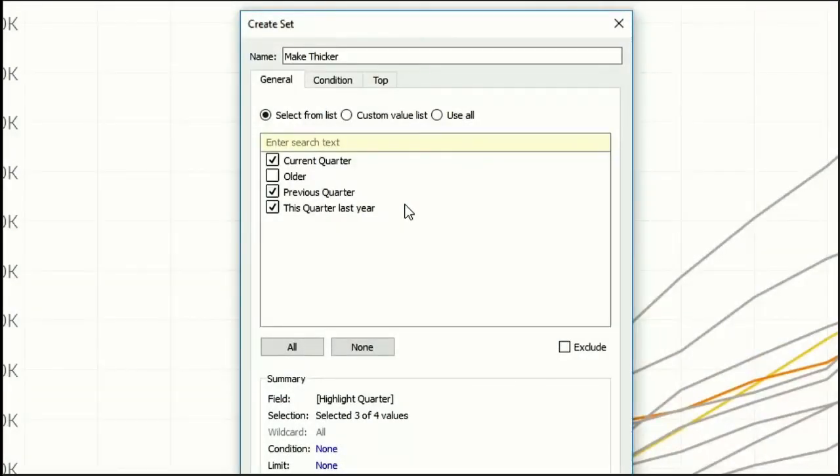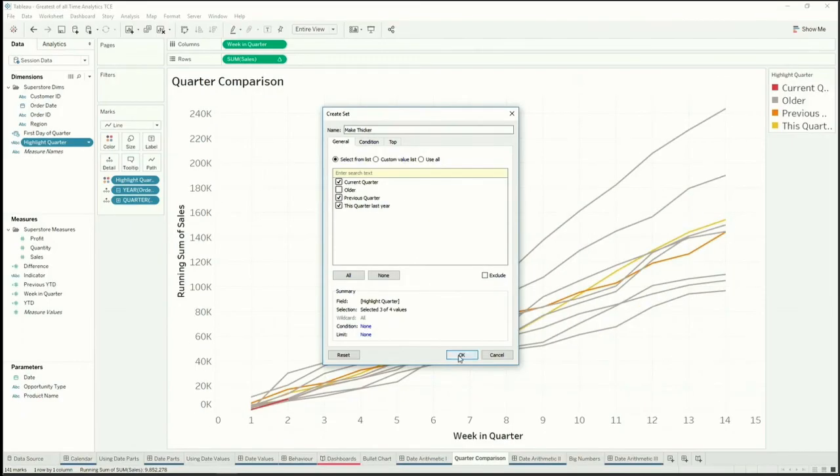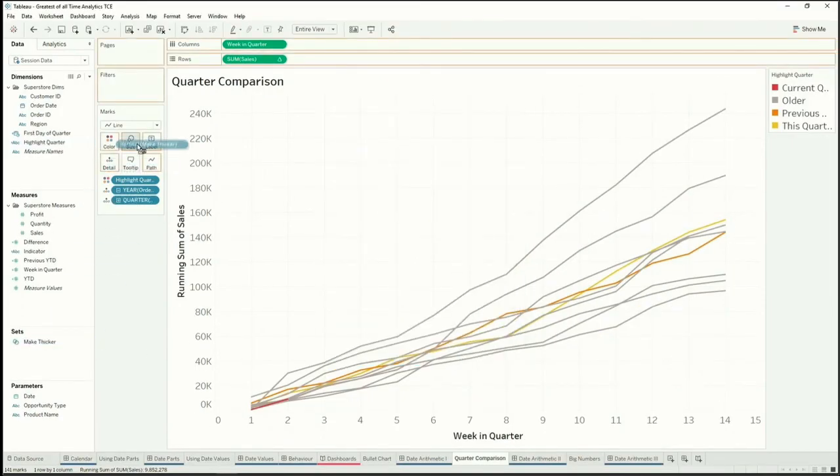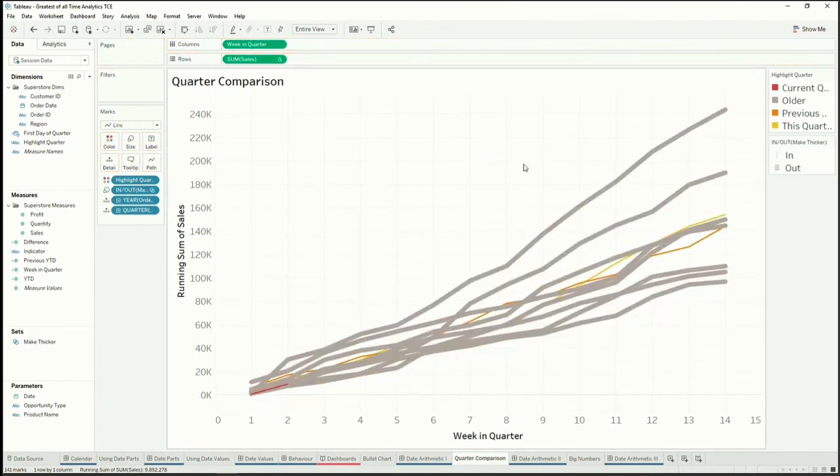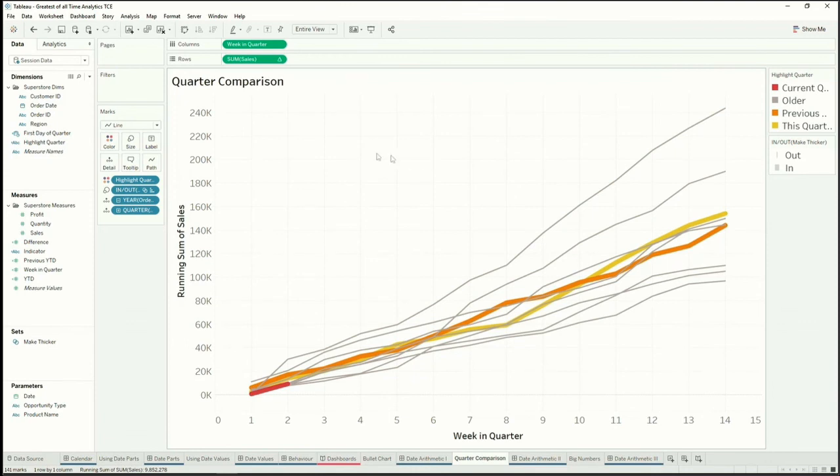So this will give us these versus the older ones. And once we move this onto our size, changing the way it uses this in and out, these lines will be a little bit thicker and will stand out.